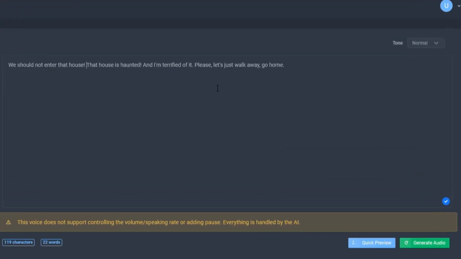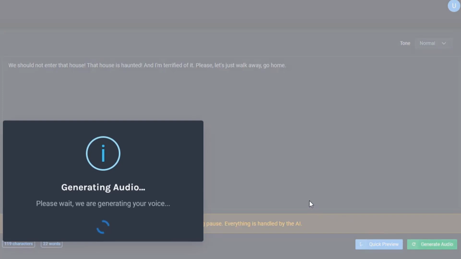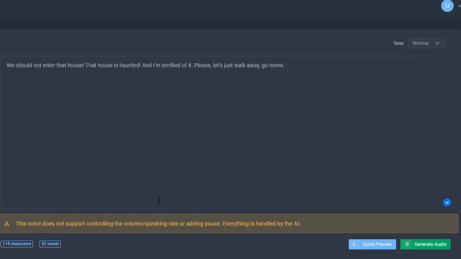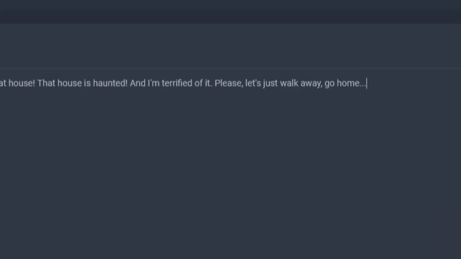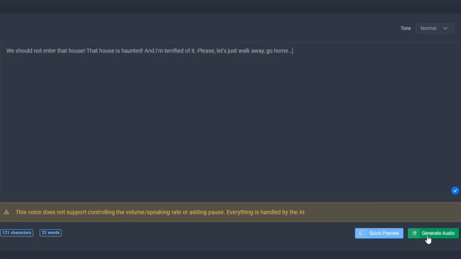First, we'll do this sentence, put it here, a dot, done. Let's just generate the audio for this. Okay, now it's done. So what I will do is I will generate another one, but we will add two more dots at the end. Let's just generate this, and at the end, I'm going to show you why.